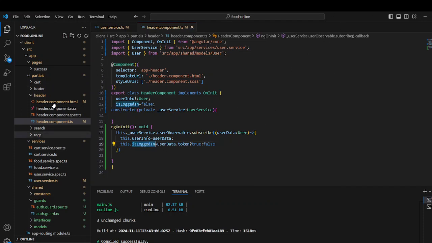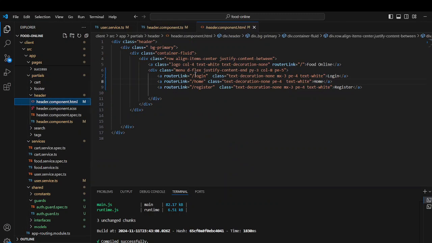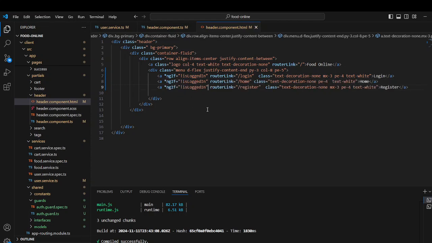So let's copy this isLoggedIn and paste it here with ngIf. We want to display login and register if the user is not logged in. So copy and paste it, and do the same thing for home and register.